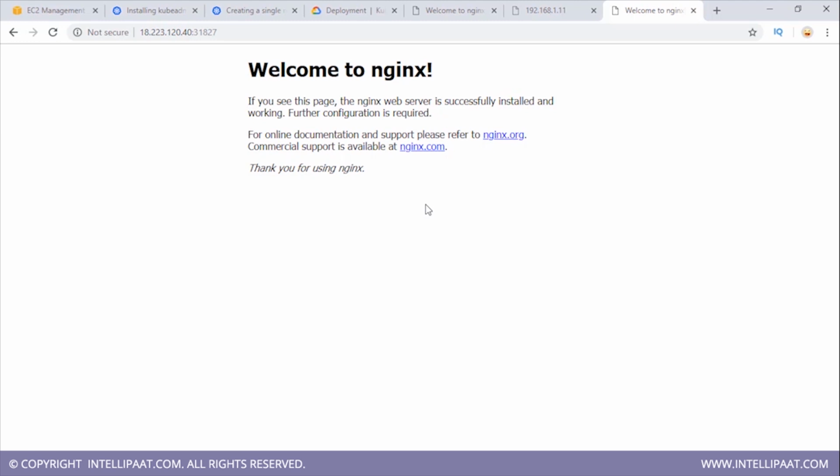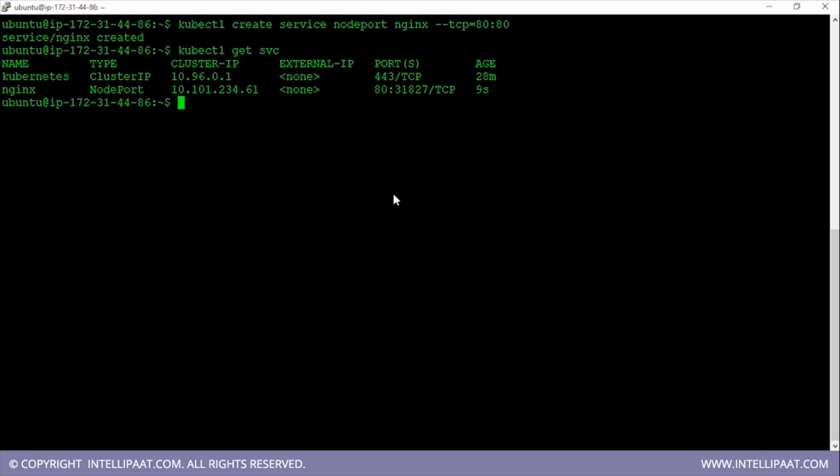Basically my request is being load balanced among all the pods which are running. There are 5 pods running, so my request is being load balanced among these 5 pods. Now let us check if it's actually the service which is load balancing it. So let us try deleting the service. kubectl delete service, and then specify the service name, which is Nginx.